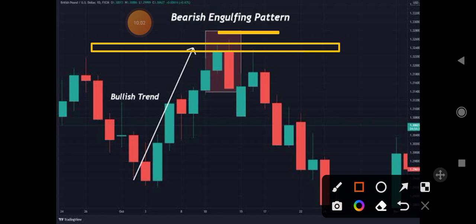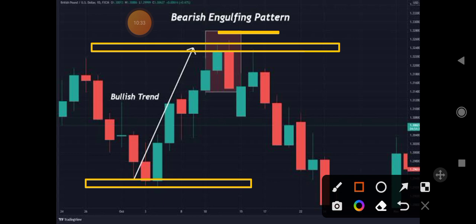The same thing is applicable for this bullish engulfing candlestick pattern. It must happen at the support level. The market most likely reverses when it gets to a support zone, so that it can go to the upside. So if the market gets to the support zone and forms this bullish engulfing candlestick pattern, then you know the market is about to reverse.